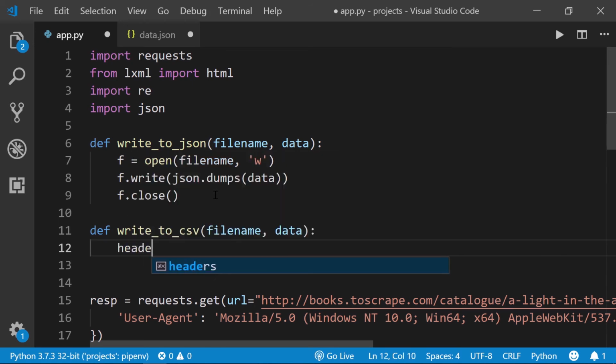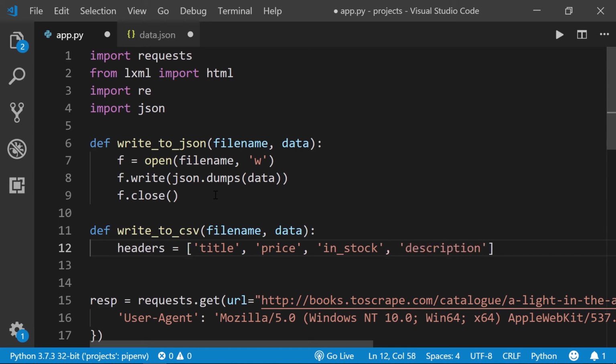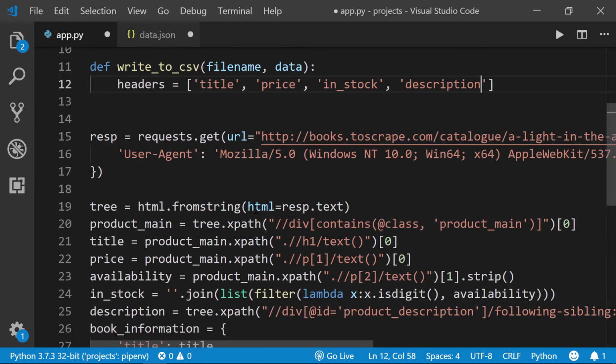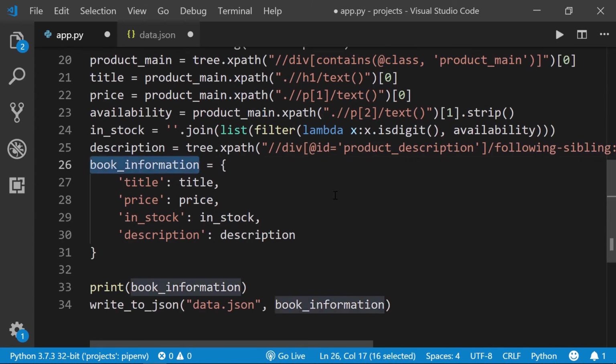So let's set headers equals to square brackets to define a list. The first one is title, the second one is price, then in stock, and description. Make sure you follow the same order of the keys defined in the book_information dict.